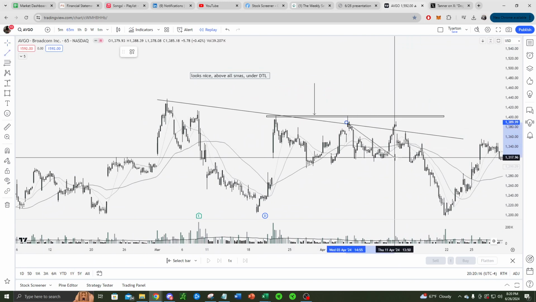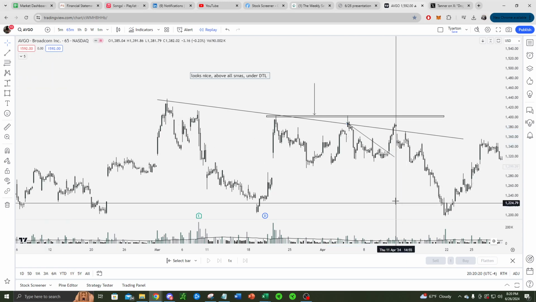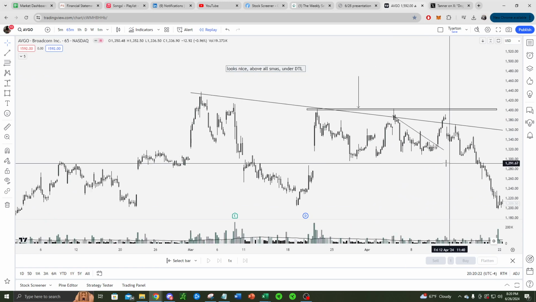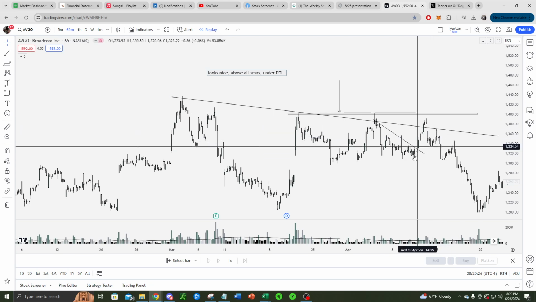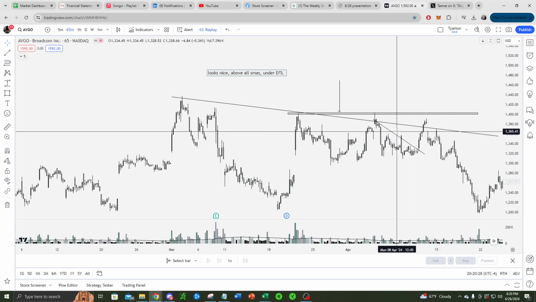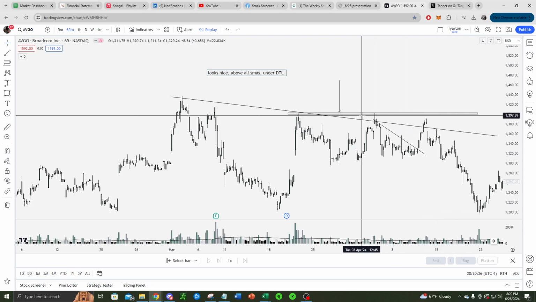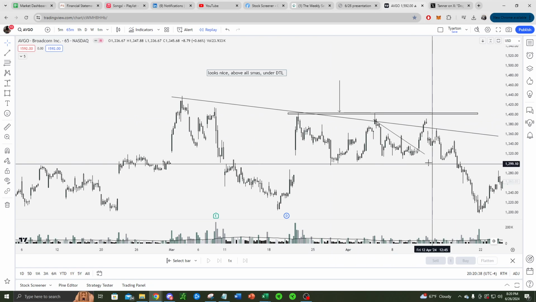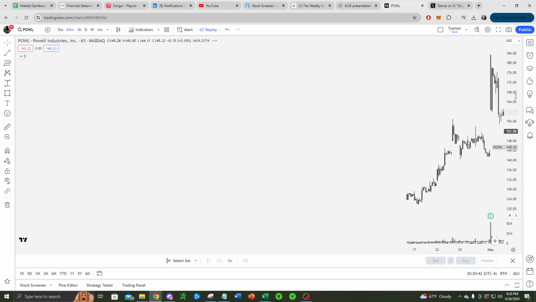And I'm sure there's a lot of people looking at this going, well, what about that really nice looking downtrend line within the setup? That's awesome, but you're never going to get a duration breakout from within the setup like this, where you're this far away from the downtrend line, right? This is something that either comes in and retests and then continues higher, or just needs time to actually hit that downtrend line and make it work from there. So, again, night and day difference between that and Powell there.